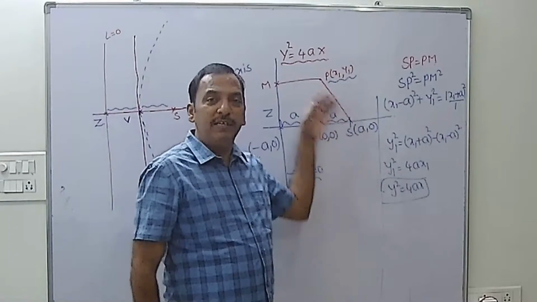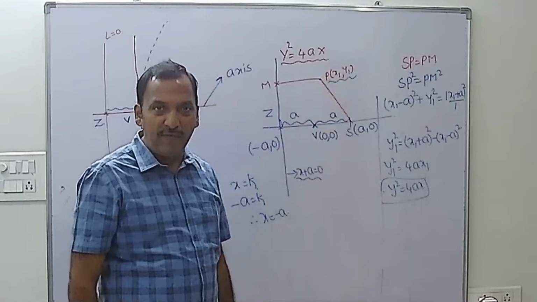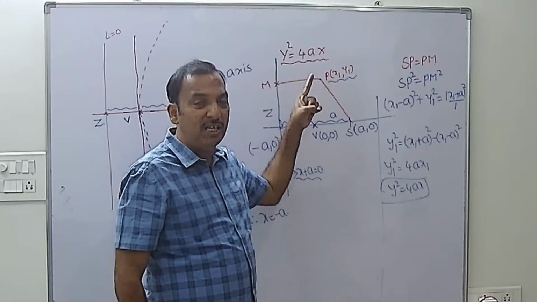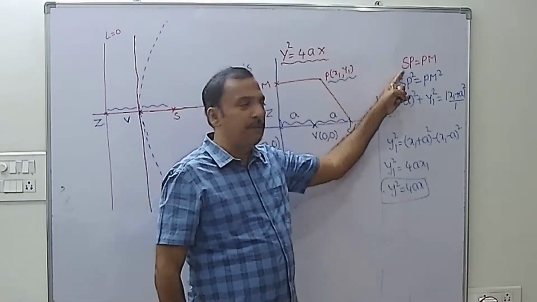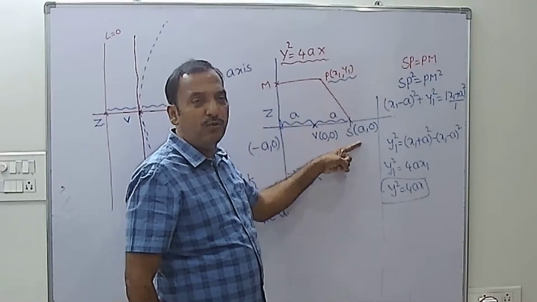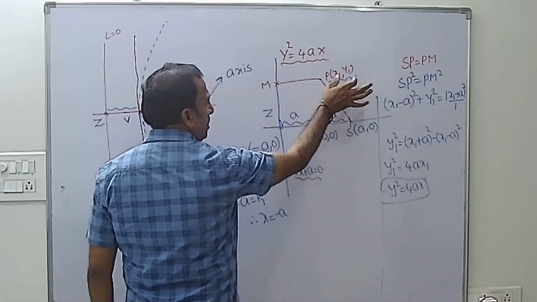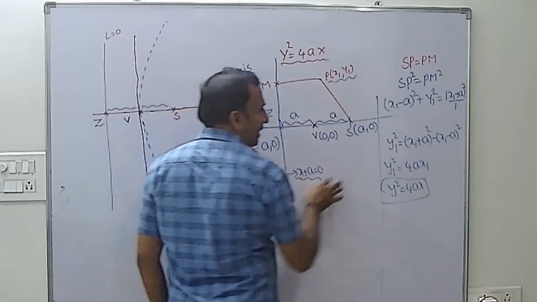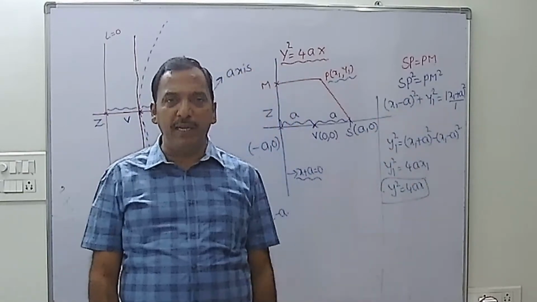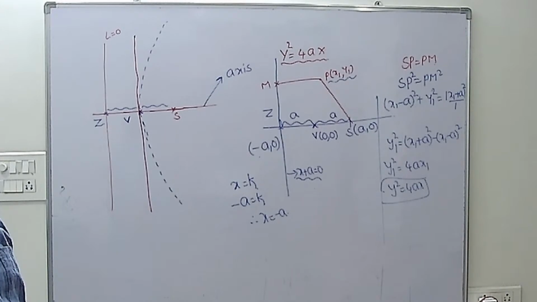We know the focus and the directrix, so how to define the parabola? The locus of the point P(x1, y1) moves such that SP is equal to PM. The point must be equidistant from the focus and the directrix. SP square is equal to PM square. So the square of the distance between the two points, (x1 minus a) whole square plus y1 square, is equal to the square of the perpendicular distance from this point to the fixed line, the directrix, (x1 plus a) whole square. Take this term to the right hand side. The locus of (x1, y1) is y square is equal to 4ax. Will you be able to write this proof on your own?